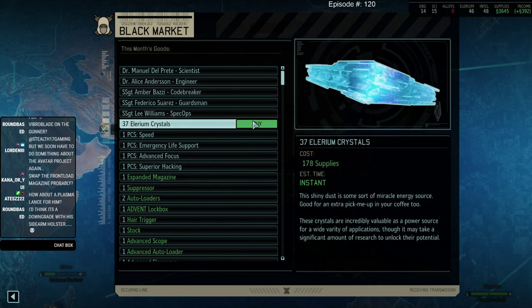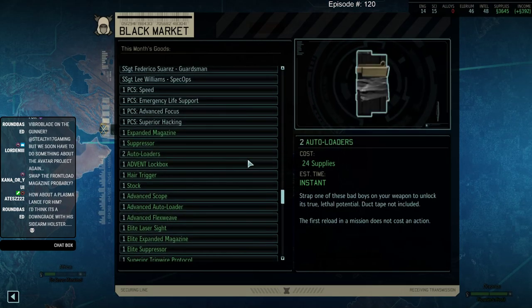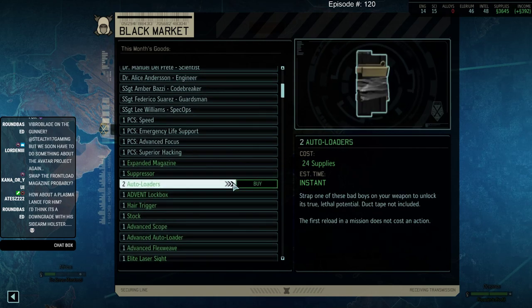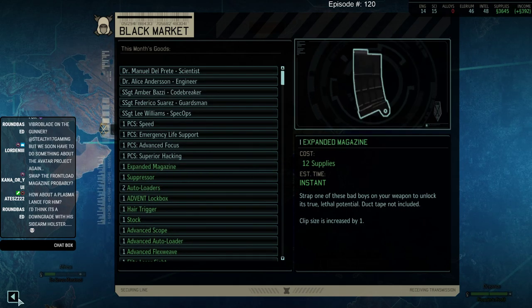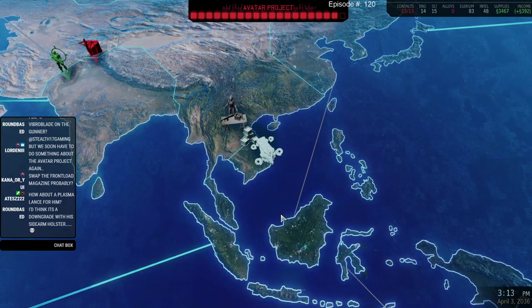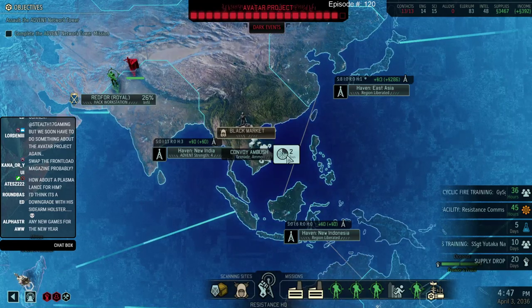More interesting would be the Illyrium crystals. And they also got a whole bunch of advanced stuff. Increase willpower 45, 3 charges of tripwire, which is not very useful. I'm not really going to take these operatives. Because I don't think they'll ever see action, so I could be hyping somebody up, thinking that they're finally going to see their own trooper into action, but I don't think that they're actually going to be making an appearance in the field.